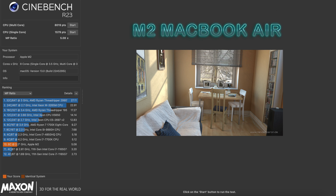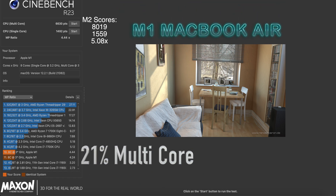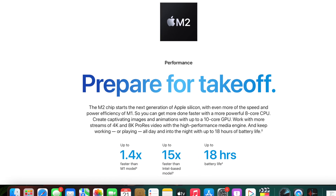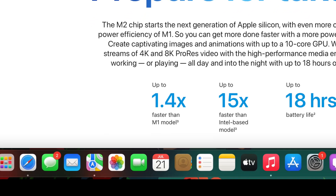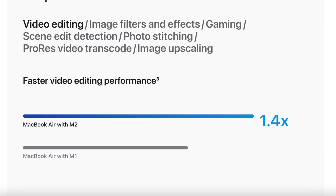Fortunately, it's not all negative for the M2. When using Cinebench's rendering test to compare the CPU performance of the two chips, we notice a 21% performance increase in multi-core rendering and a 5% performance increase in single-core rendering. This isn't exactly what Apple claimed when they said it would be 40% faster than the M1 series; however, the exact laptop they used to test that was not disclosed and it may have been the 10-core GPU model. Since the M2 MacBook Air is a fanless design, unlike the M2 MacBook Pro, you will experience some degree of thermal throttling. From my testing, this becomes an issue if you are doing CPU-intensive tasks for 10 minutes or more because the CPU will greatly reduce its speed in order to cool itself down.